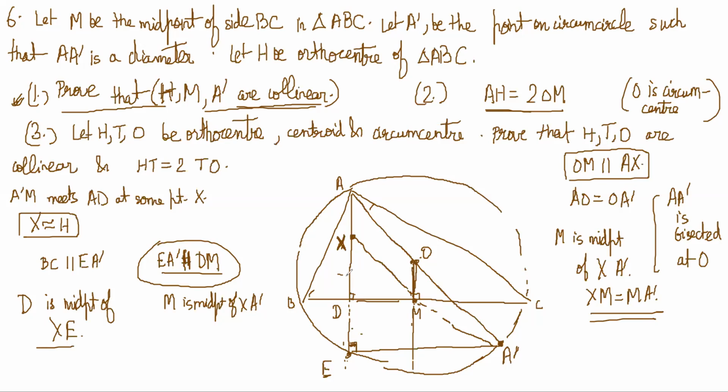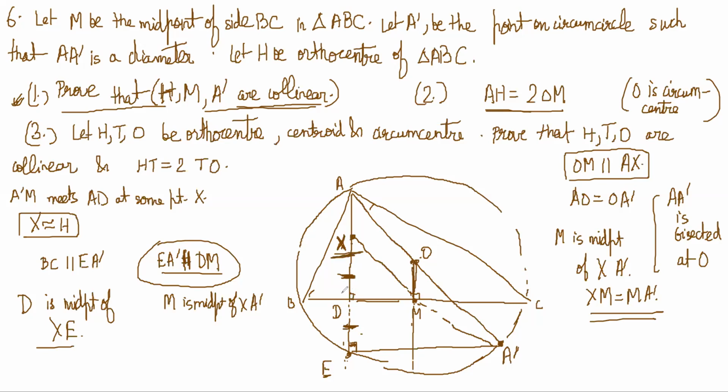So this is equal to this, and earlier we have proved what? The reflection across BC lies on the circumcircle. We have proved earlier that the orthocenter's reflection across the side lies on the circumcircle. So now we are getting this is equal to this. That means this point's reflection lies on the circumcircle, so this point must be the orthocenter.